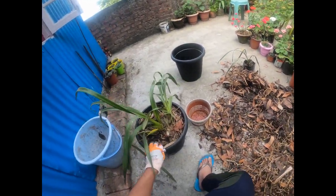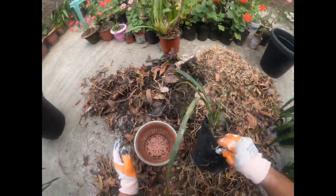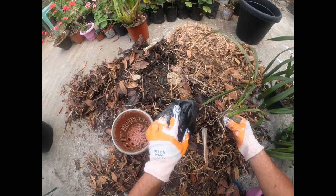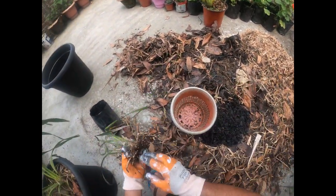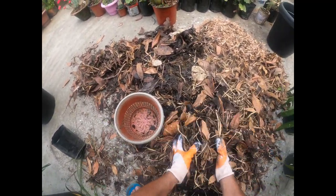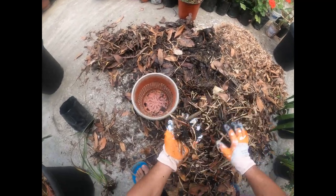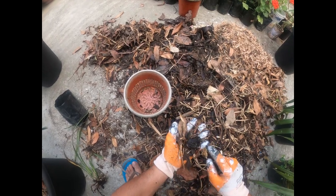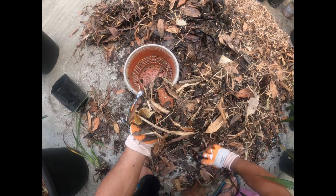Okay. So now let me transplant this one. It seems these are easy. Okay. So what can you see? You can see charcoal pieces. So this I had used last year. I'll be reusing those materials.